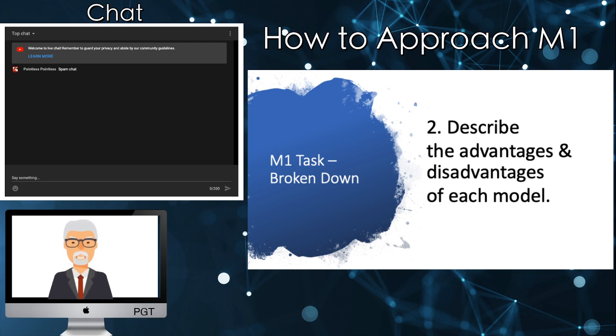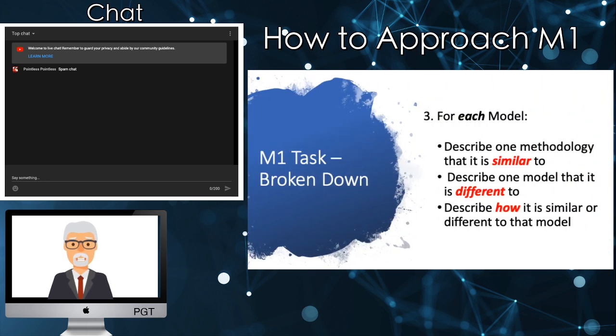This second one, this is not a core requirement, but I think it's really helpful if you can show that you understand the advantages and disadvantages of each model. And the reason that I ask you to do that is because that then leads you really neatly into the last but one part, which is describing which model is similar to which other model.